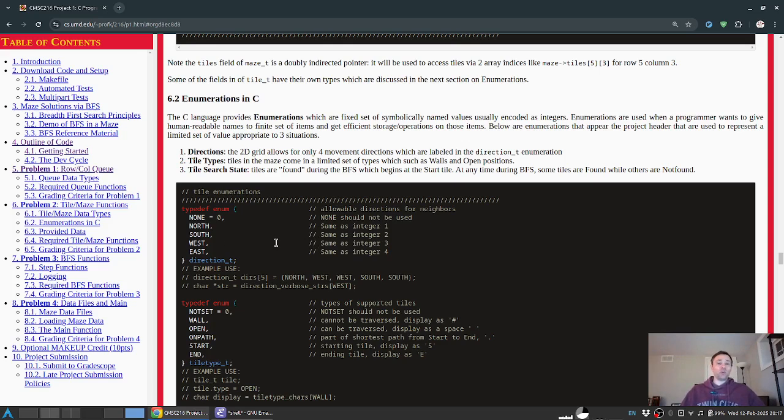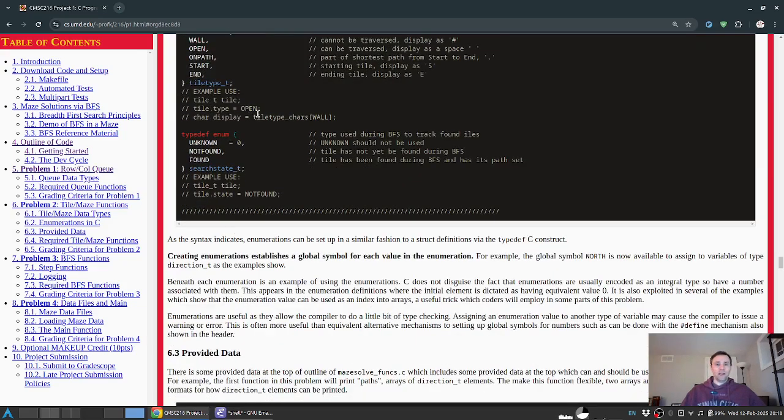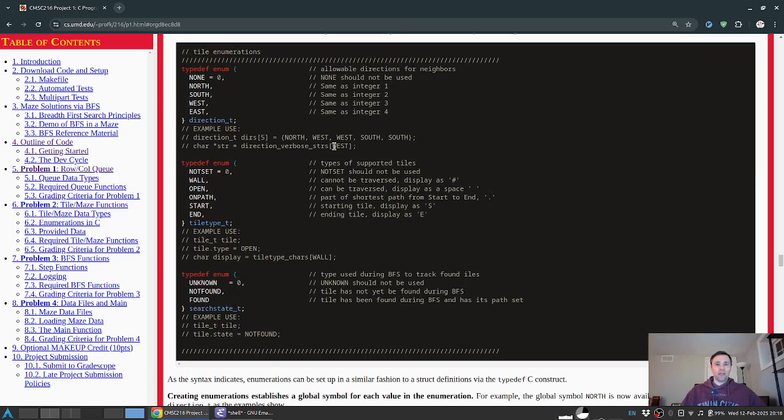You could use 1, 2, 3, 4 for those, but it's a little bit easier on the eyes if you can say north and south and east and west. One of the nice things in C about this is there is maintained this numerical correspondence to those. So you can do things like access within an array, get me the west elements. And since west is the 0, 1, 2, 3th element in here, that'll go into this array and fish out the 3rd element. The directions verbosters, that's a bit of data that you'll use later on.